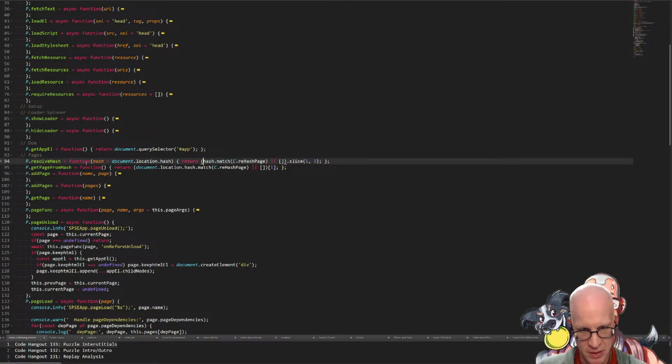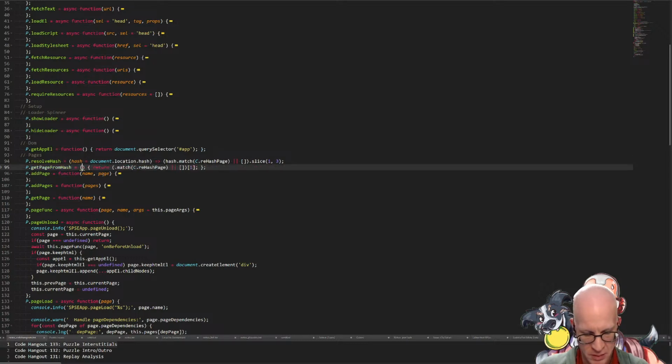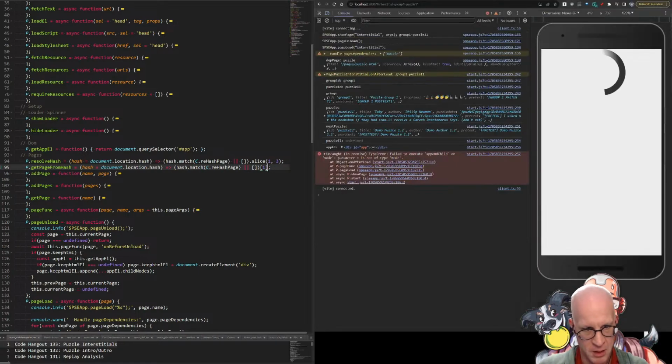And this doesn't have any local dependency, so it can really just be an arrow function. Right? And we'll probably want to do the same thing here. Hash. Like that. Hash. And like that. So then we want to resolve hash.